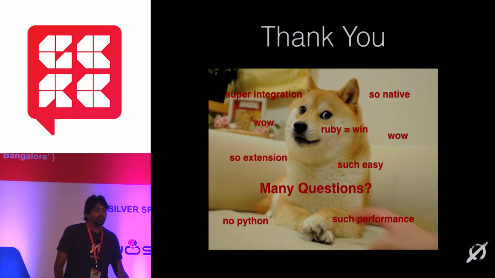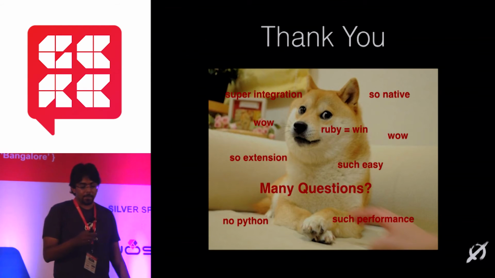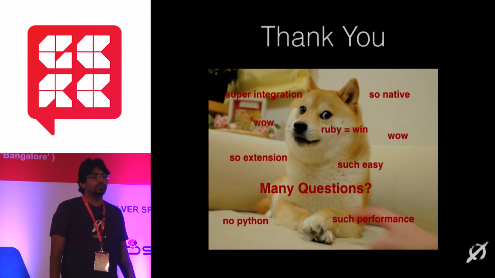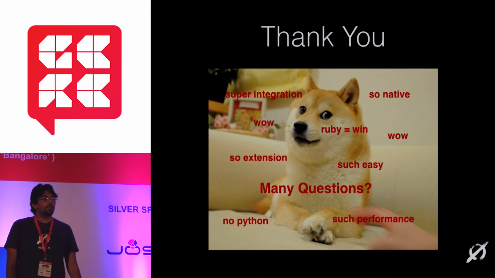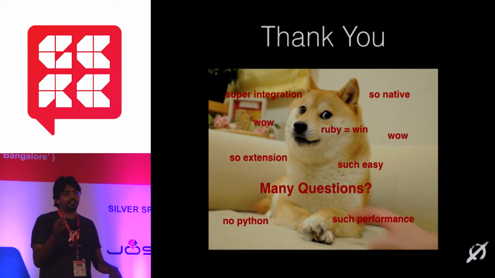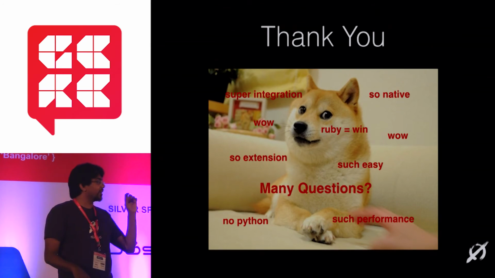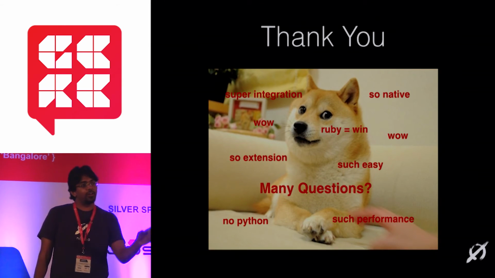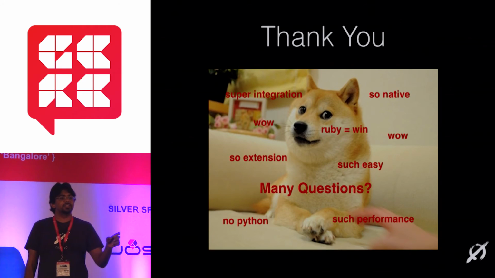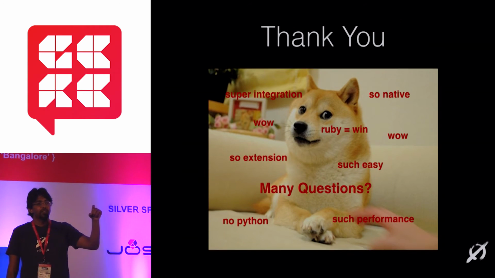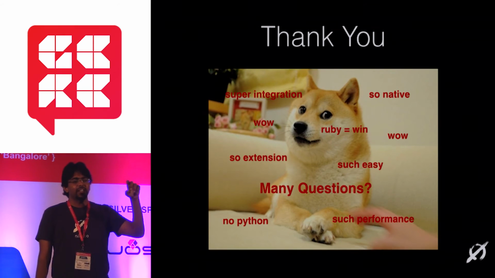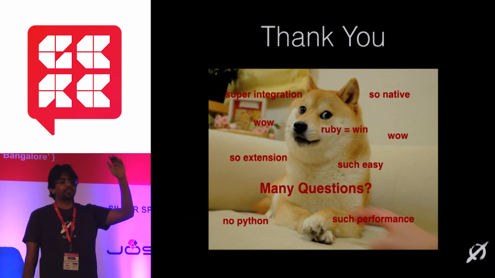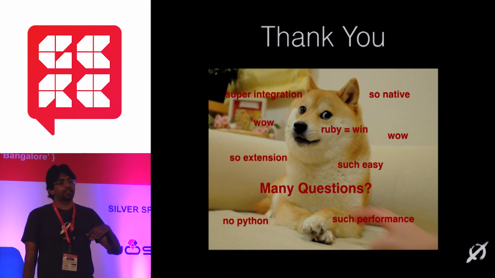When you actually write the native code, do you have to take care of acquiring the GIL and releasing it yourself? Actually, that's kind of an interesting question. When it actually calls the native extension, all the code you write would be considered a single Ruby call. So I'm not actually sure if the GIL is held for the entire time. I think by default the GIL will be held for the entire time your code is being executed. Okay.